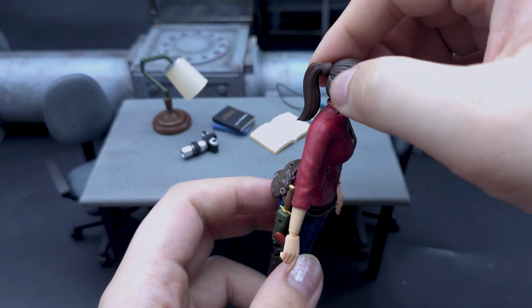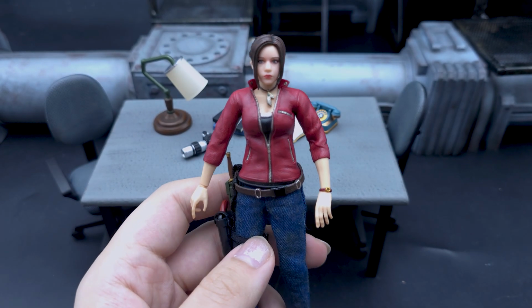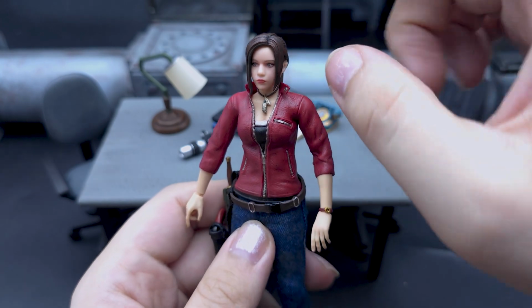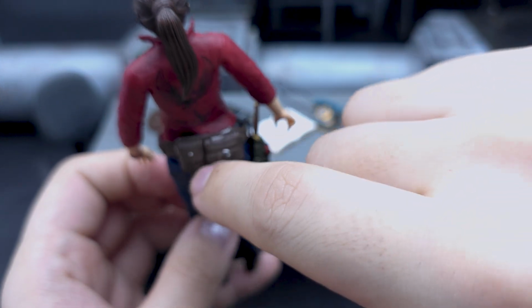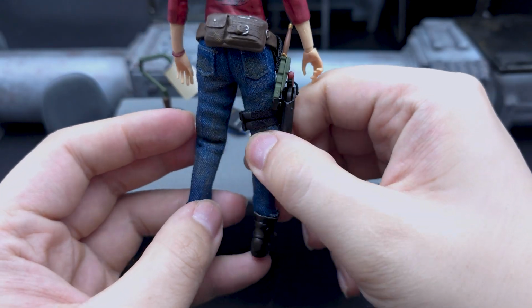If you can get your hands on a Claire or Jill head mold, which some people do sell, paint that yourself, it'd probably look better than this. It just is slightly off. The necklace looks pretty nice, and of course these painted accessories and pouches are also pretty good. I think mine's a little bit off, the silver's a little bit off there, but still decent.